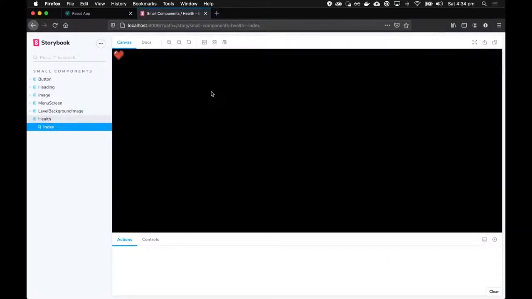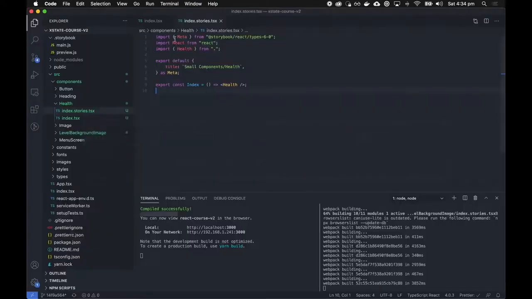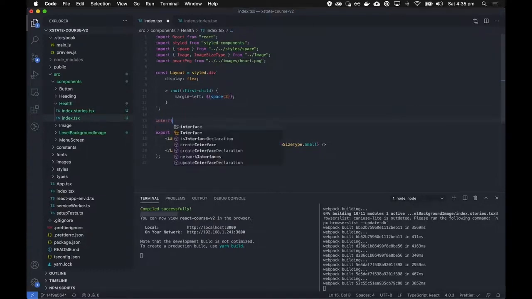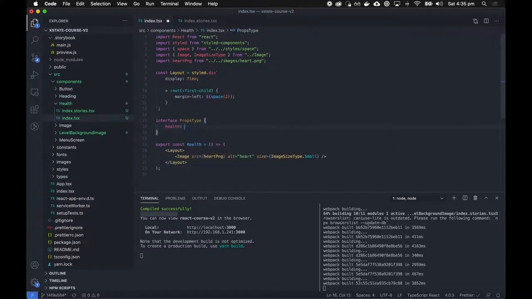There it is. Okay, now I want to change our component so it takes a prop of the number of hearts we want to render, which would represent the amount of health the player has left. So interface props type, and we'll just say health, and it will be a number.